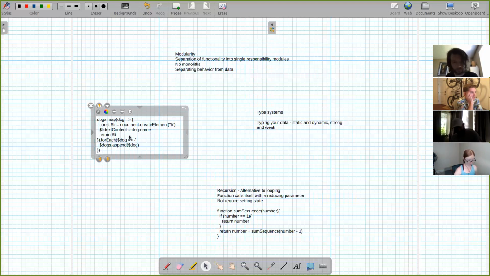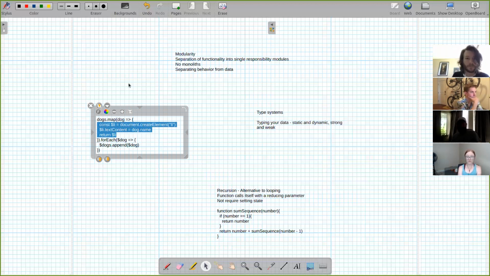And a great example of that is right here. So if we take a look at what this really is, think about this more abstractly. It makes an element, it sets a property of the element to some property of the thing that we passed in, and then it returns this thing. You can imagine abstracting that out a couple steps, and we end up making that a function that takes in the type of element that we want to make, the property of that element that we're setting, and the property of the object that we're going to rip out and assign to that thing.